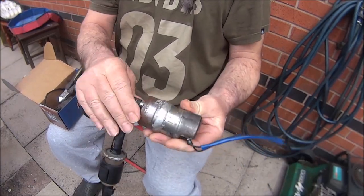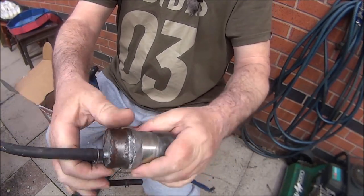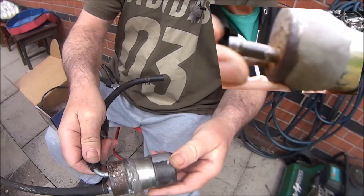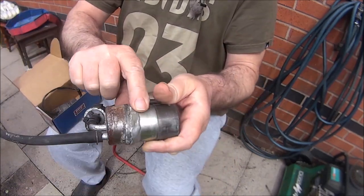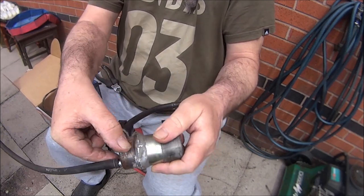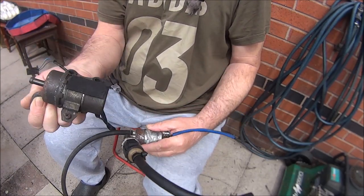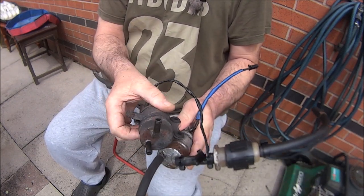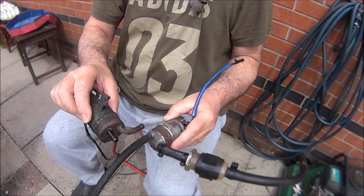Okay so this is my old pump. I need to put a load of that sealer stuff around the join there, which I did in a previous video but unfortunately it started leaking again. All that just cracked away because the sealer was all the way over this ridge - it's all just picked off. So I've got a replacement fuel pump which looks a lot better. We've just got to get these pipes off and put them onto here.